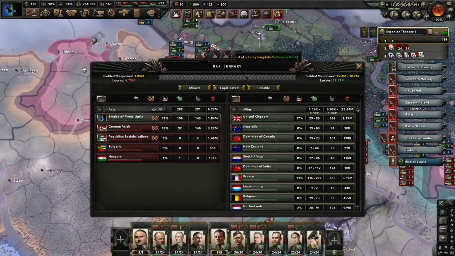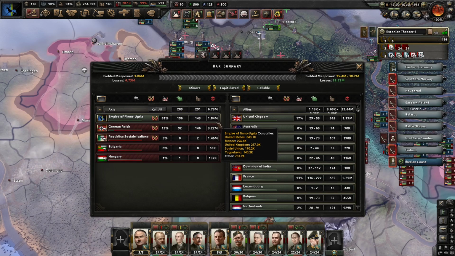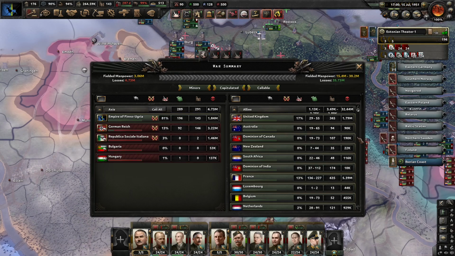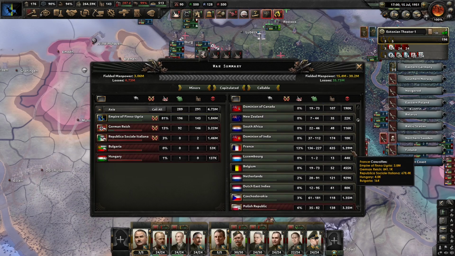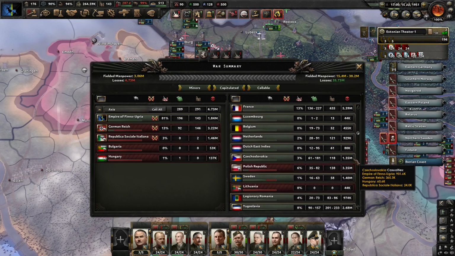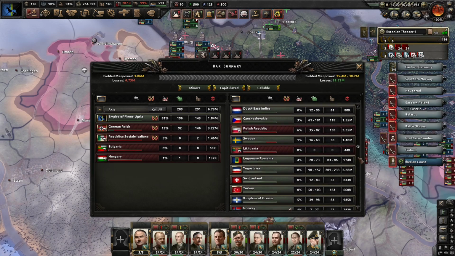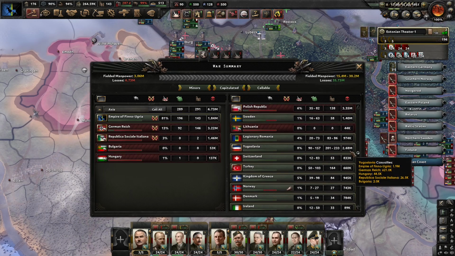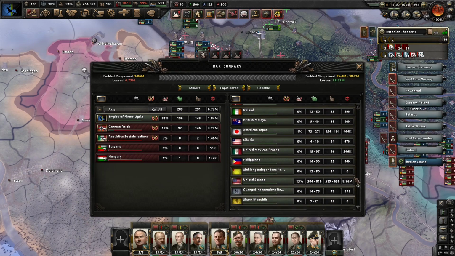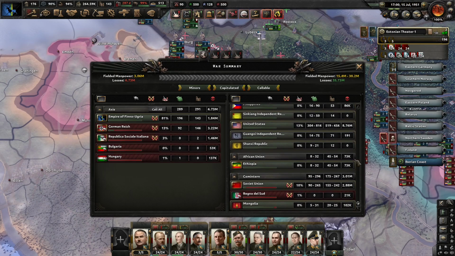But all in all, if I'm going to look at our casualties, we are nearing 2 million, but we have inflicted 1 million on the British, almost 4 million on the French, 2 million on the Polish, another 1 million on the Czech, almost 2 on Yugoslavia. Where's the US? United States, 7.4 million casualties against the United States.